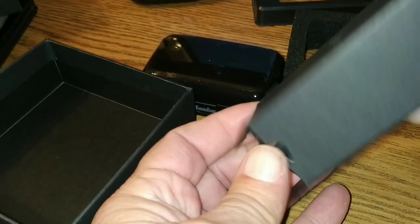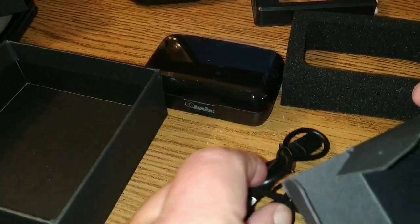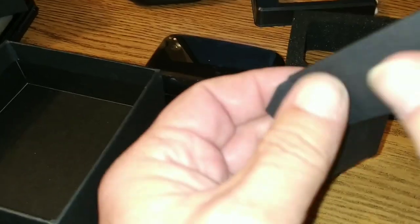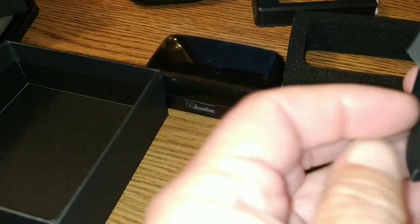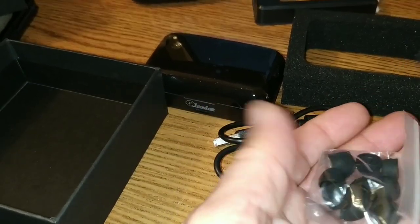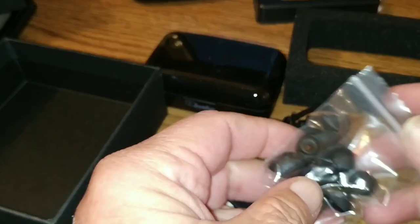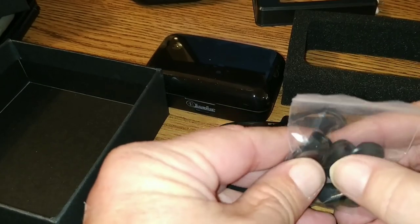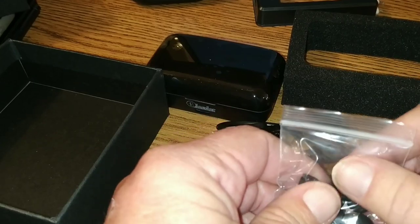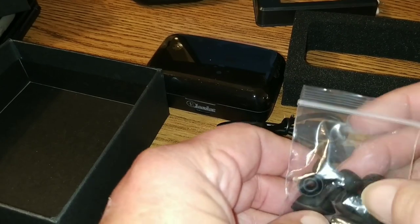Let's get them out of there and see what we got. We have a USB cable. And way down in here — these are all those extra ear tips they come with. There's going to be the conical soft ones, and the square harder rubber ones. So you get a grand total of six sets of ear tips. I believe they come with medium tips. I'll be switching them over to small — the soft tips, that's what I've been using.